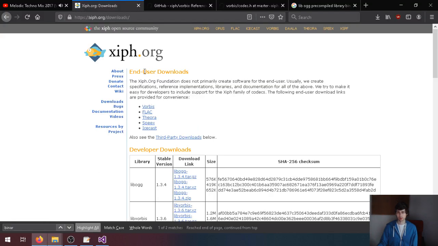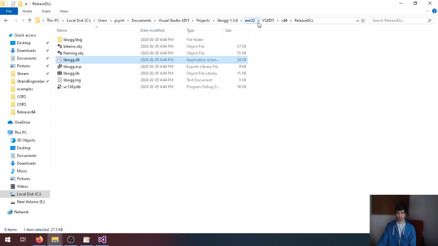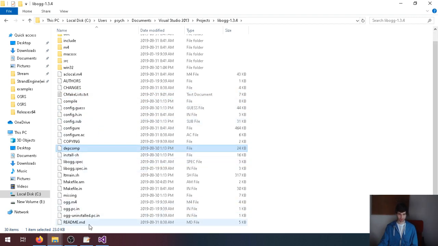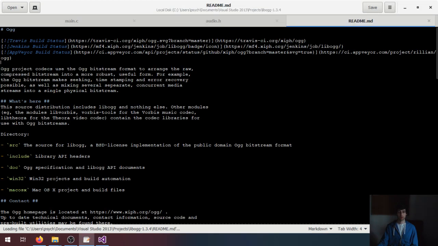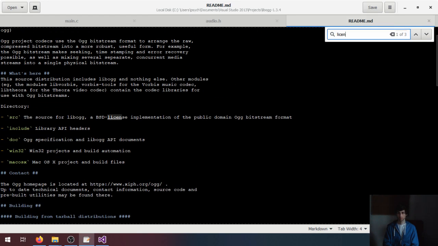Oh, what is the license? Oh my god, the license might not be compatible. Oh shit, I forgot about that. Wait, they have to have the license here. Where is it? It's probably under the README. BSD license implementation.